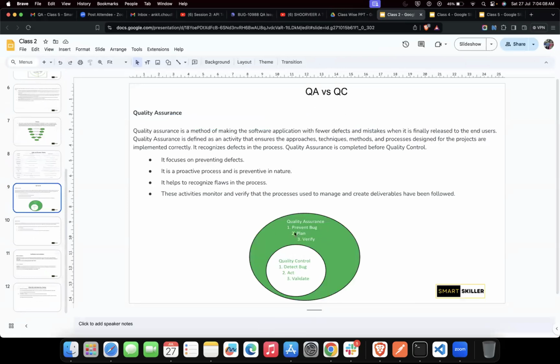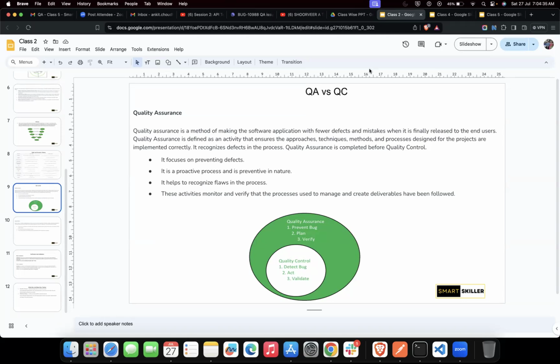This is the set, quality assurance, and quality control is the subset. So ad hoc is the set and monkey testing is the subset. What it means is that ad hoc testing has all the features of monkey testing, but it has some additional features as well. Are we clear on this?